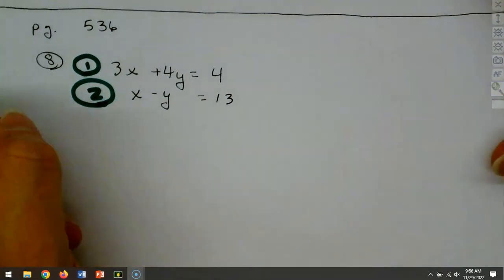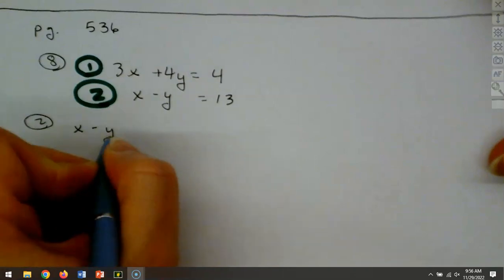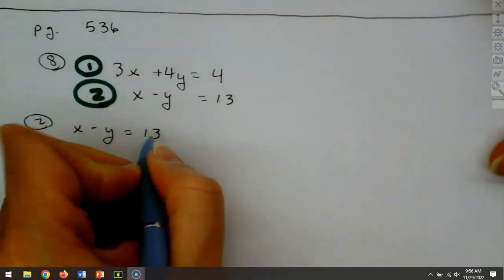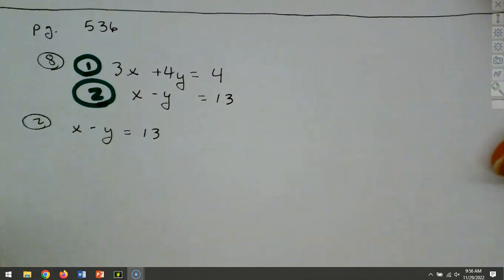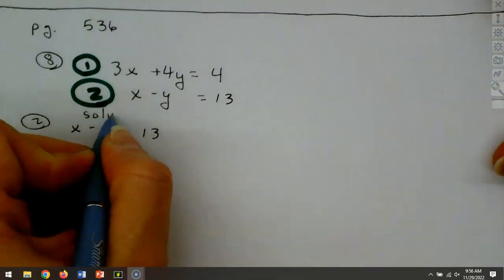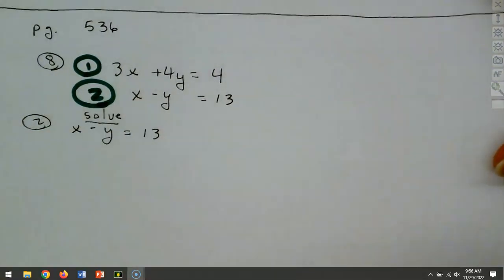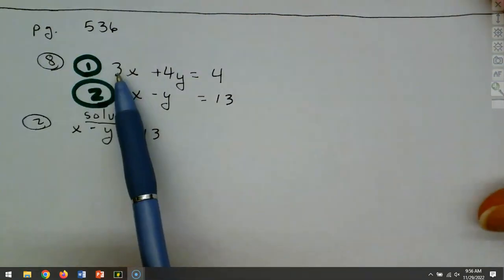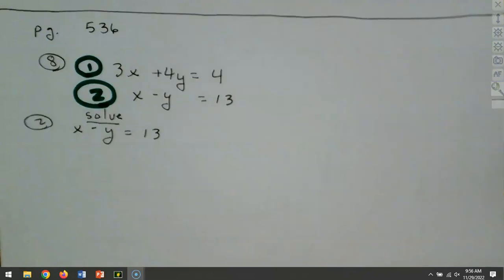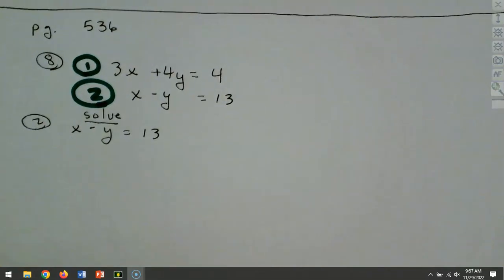So let's take the second equation and let's solve this for x. You can solve it for y. It doesn't matter. We're just going to solve it for one of the variables. And try to find the easiest way of doing this. You wouldn't want to use the first equation because I'm going to have to divide. And that's going to make fractions. If I use the second equation, there's no fractions. And that's what we want. We want to avoid the fractions as much as possible.